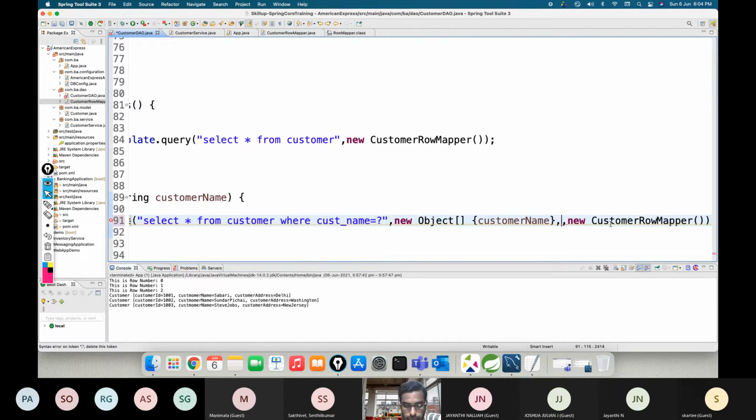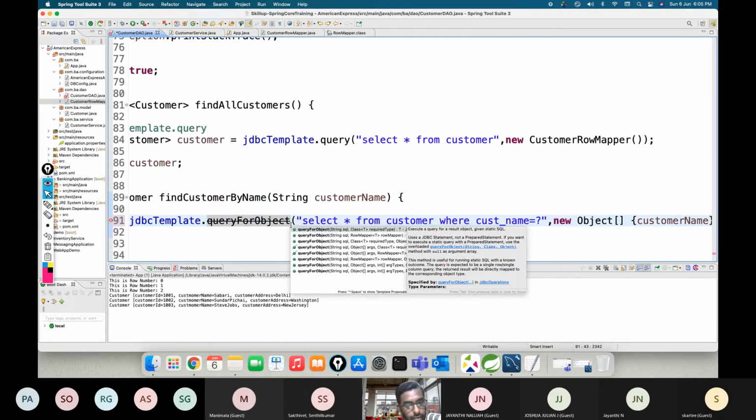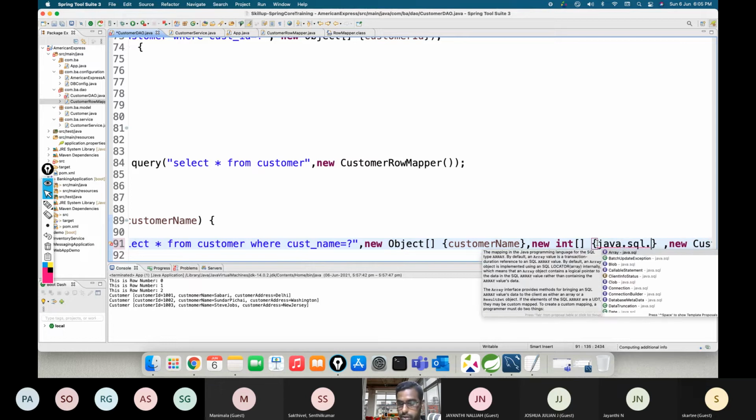So it's an object type, right? Java.sql.